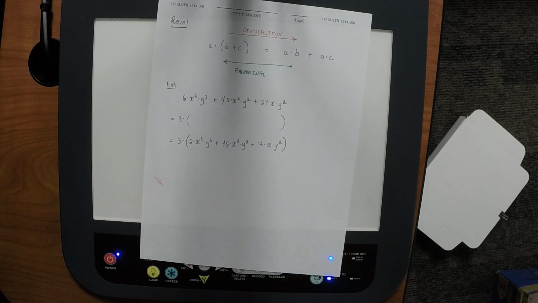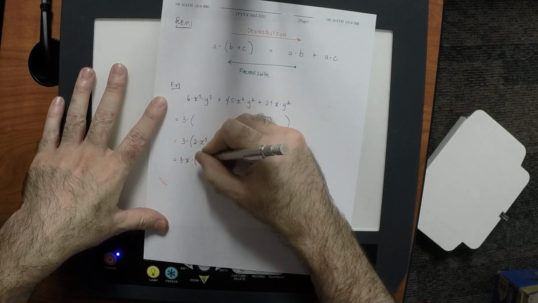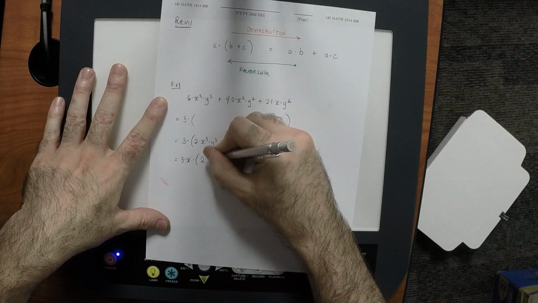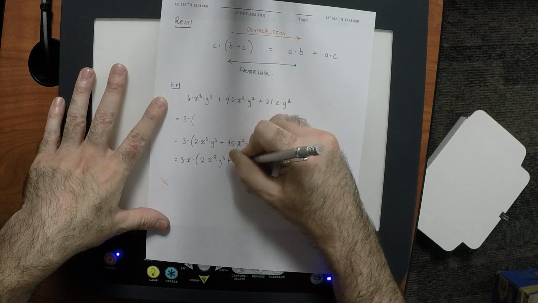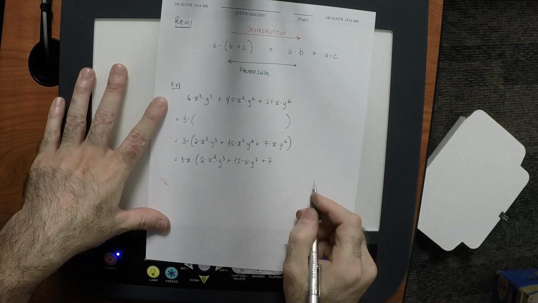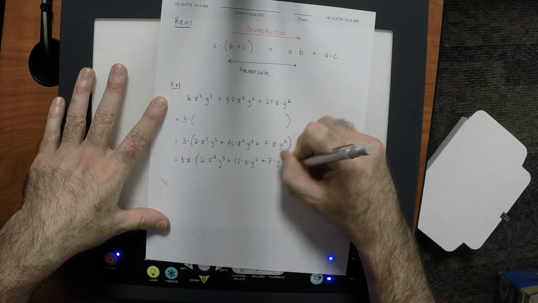So there are 3 terms in the parentheses. They all have some x's. They all need to give the same amount of x's, which means that whoever has the least is who limits the process. So how many x's can come out? 1. Just 1. If we do that, that'd be 3x. And then what would I write here? x squared times y cubed. Very good. x squared y cubed. And then plus 5x y squared, yes, good. And then plus what? Plus 7y squared. 7y squared, because that one gave up all of its y's.